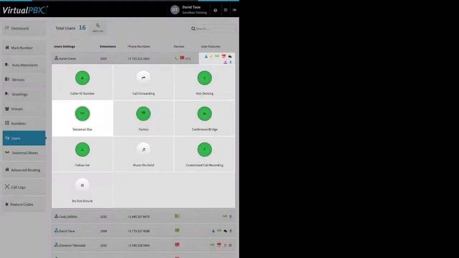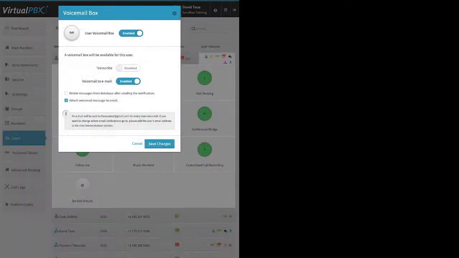Voicemail box, right? This is the feature we enabled when we created the user. This is basically the default settings. Transcription is technically a plan-specific feature. The system listens to the voicemail and tries to type it out in the voicemail notification for you to the best of its ability. Just bear in mind, things like background noise, people not talking in their mic can make it a little difficult for the system to transcribe.